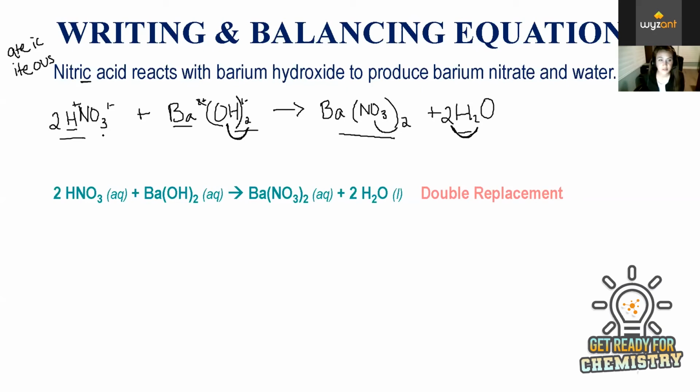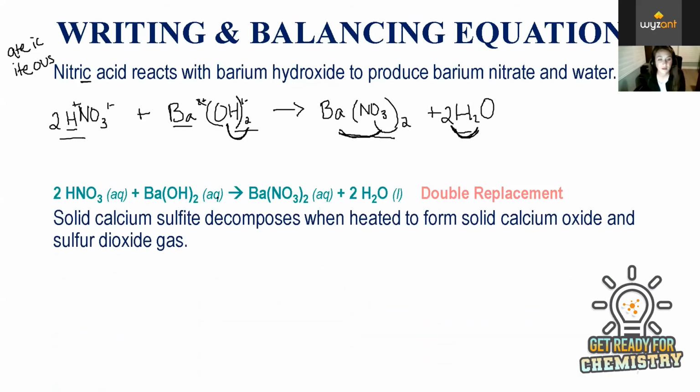And then of course the states, again, acids and bases are typically aqueous. And then any salt that dissolves in water, which you probably haven't done the solubility rules yet, but that'll come later. Any salt that dissolves in water, which nitrates dissolve in everything, we put aqueous, and then H2O is typically liquid unless combustion.